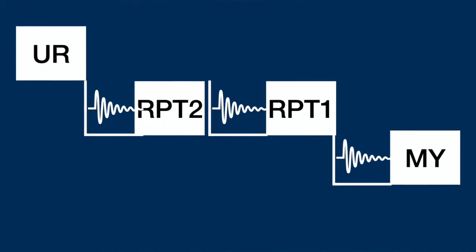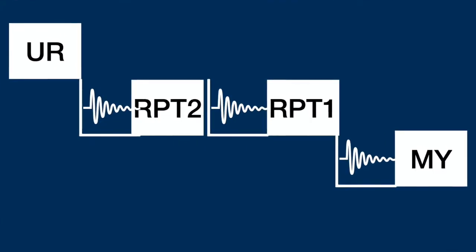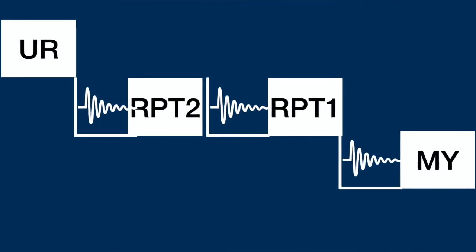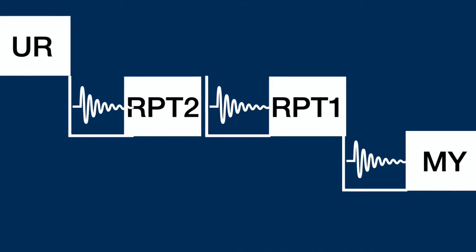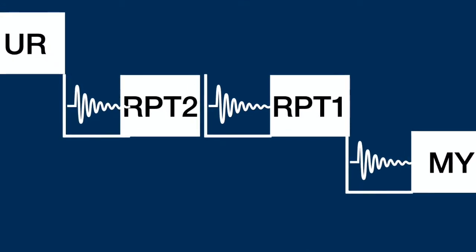The RPT1 and RPT2 call signs and ports are the path through which MY is contacting UR. The two repeater call signs and ports are the path through which I am contacting another operator or station. For local contacts, RPT1 and RPT2 will be assigned the same repeater call sign and port. For contacts that require routing or linking to repeater networks involving multiple repeaters, RPT1 and RPT2 will be assigned the same repeater call sign with different port assignments.